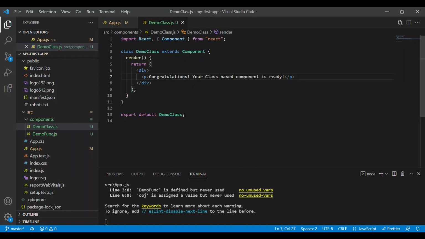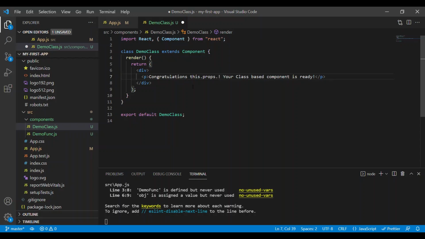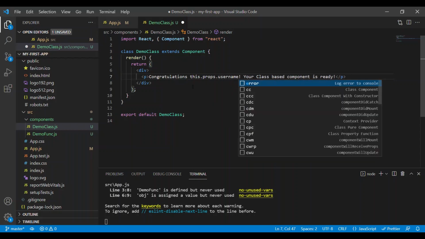So in a class-based component, we access props using the this keyword, and props is an object which is available by default. Inside props, we have all the input properties which we pass to this component. And here, I am expecting a username.